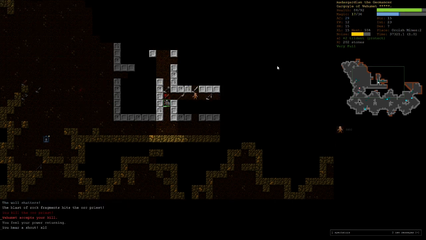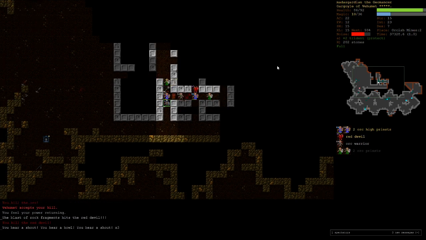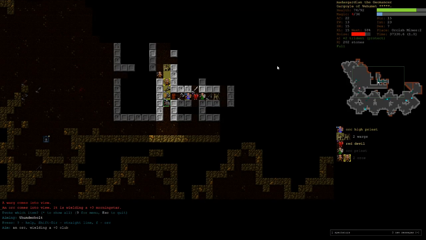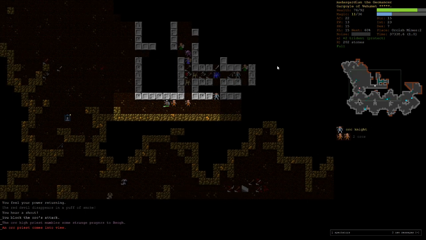So yes, I think this may be like a secondary gathering of orcs, or maybe not. So, oh, yeah. Now it's starting to get a little interesting. And we're starting to run low on mana. What are our evocables? Lightning Rod. Can we get a Lightning Rod in here? It gains power every time you shoot it, and it'll recharge over time. I think at this point we will walk away.